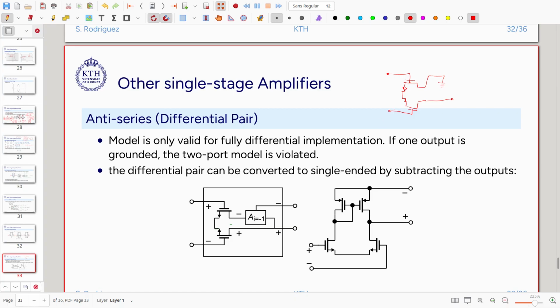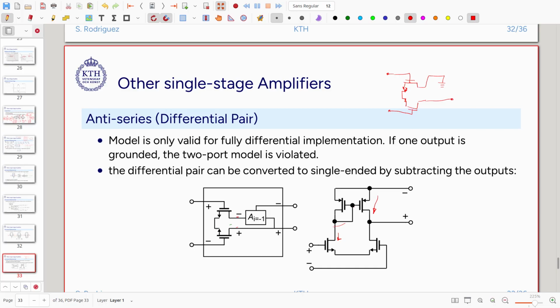But there is an interesting variant of that configuration. Remember that it is not always that we need a differential output. In many of the feedback configurations that we have studied, we just need one output to produce the negative feedback. There is a very interesting way to reuse both outputs of the differential pair, and this is by adding a current mirror. Instead of grounding one of the outputs, we can take all the current that is flowing through this one and then mirror it towards the output, and then we will be reusing the current.